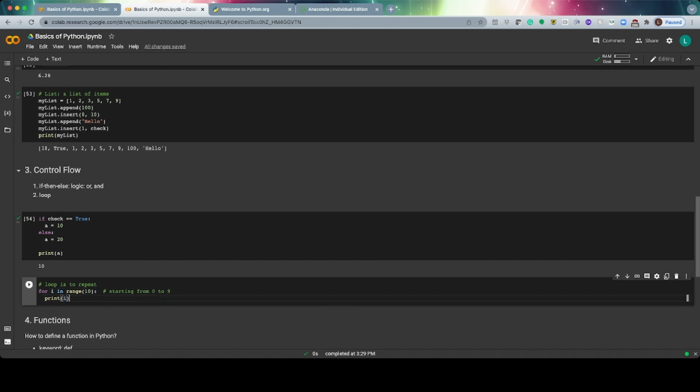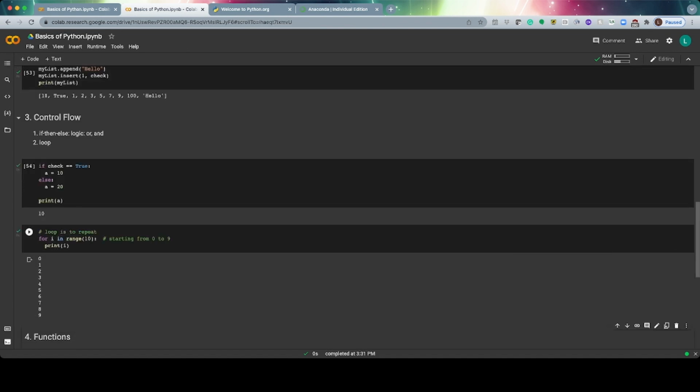So let's try to run this code. Again, to run this code, you can either click the button here, or for me, I like to use Shift Enter. So you see, we have a list of numbers displayed right there. It printed 0, 1, 2, 3, 4, 5, 6, 7, 8, 9. So that's what we have.